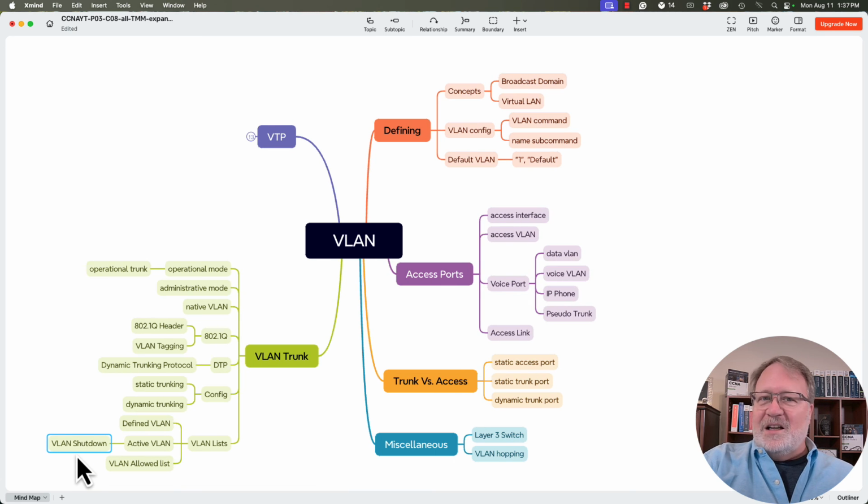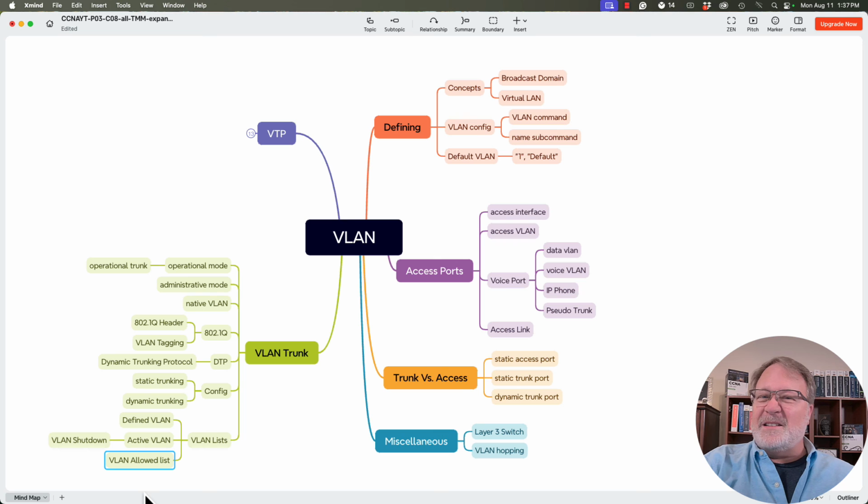And we've got this idea of an allowed VLAN list. That's the first of those 3 lists in that show command, where we say, hey, which VLANs do I, via configuration, want to allow to cross this trunk, because I may not want to allow all VLANs to cross a trunk. All right, so that's the important substance.